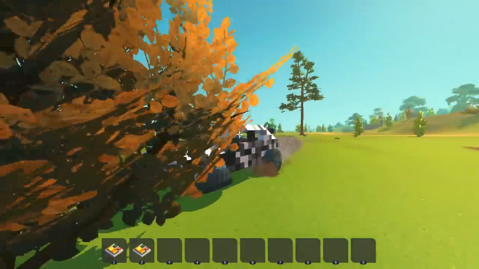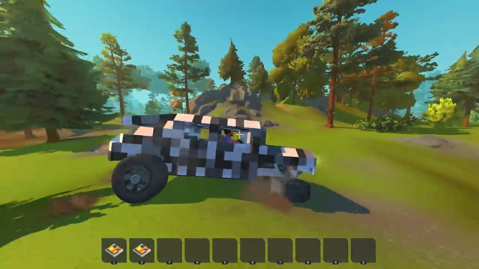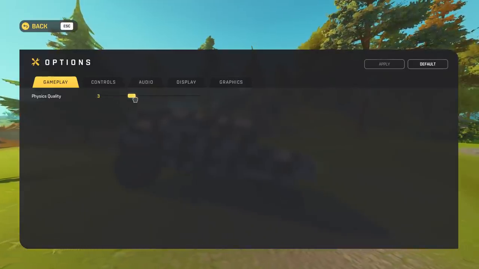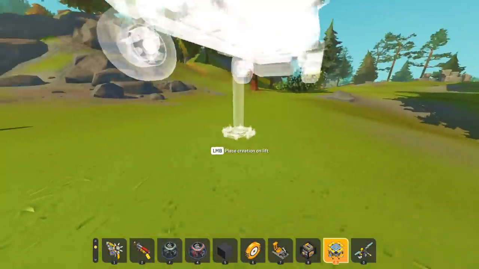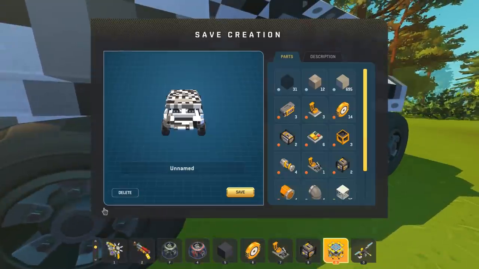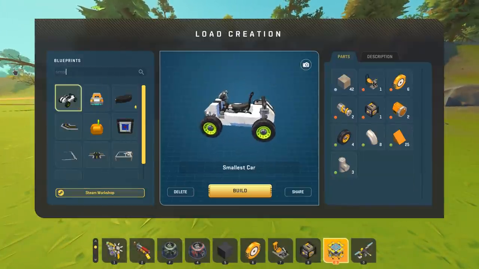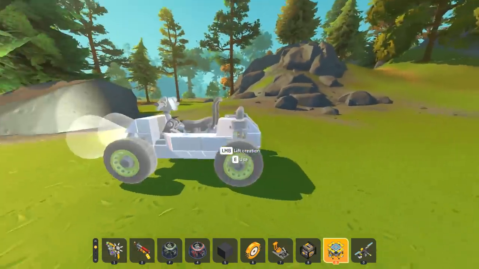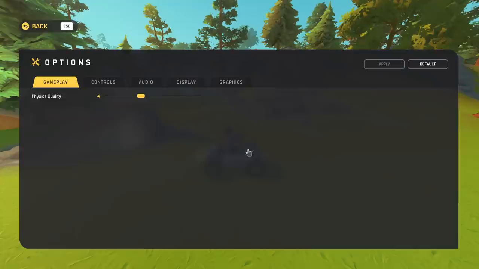Alright, I don't know how good this is gonna be if you have a bad computer. I mean, I'm sure the calculation is simpler, but if you can't drive a vehicle, I don't know if it's gonna matter. Hold on, maybe this car has too many moving parts. It's got a lot of bearings and controllers and stuff. What if we take the smallest car I have? This has gotta be the simplest car you could possibly build. Here we go. We're still on physics 4.